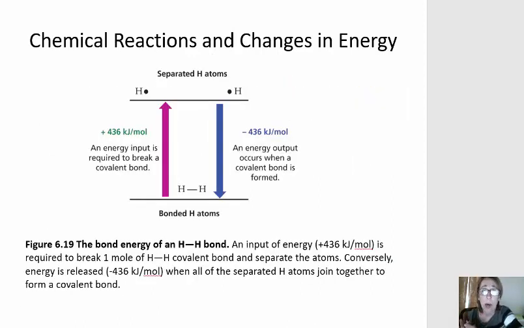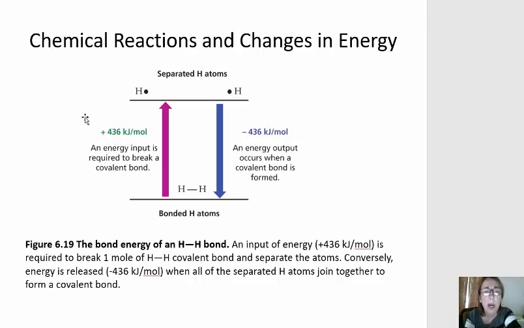Now, when we break a bond, energy is required to pull the atoms apart. And when a bond is formed, that same amount of energy is actually released. So let's look at the simplest covalent bond, which is the single bond between two hydrogen atoms. If two hydrogen atoms come together to form a hydrogen single bond, 436 kilojoules per mole is released. When bonds form, the atoms become more stable and energy is released, usually in the form of heat. If we break this bond, then we need 436 kilojoules per mole to break the bond.